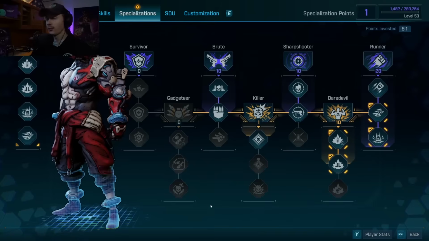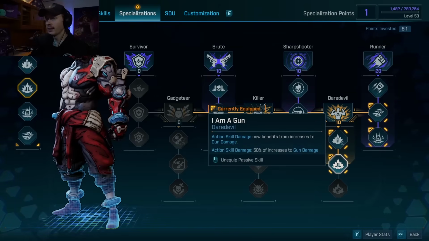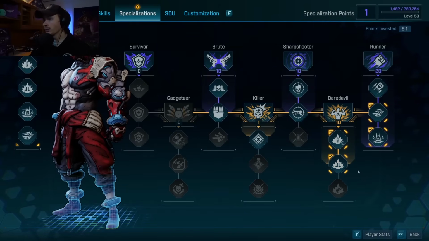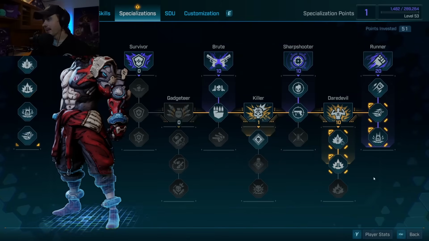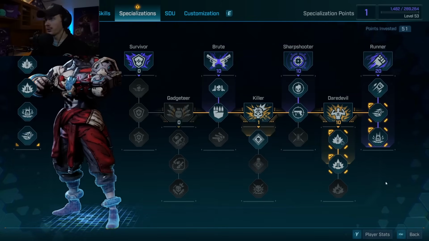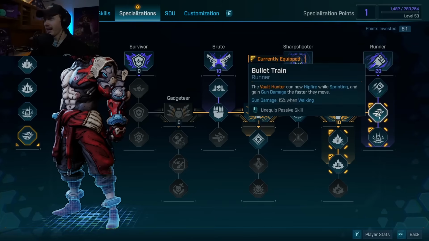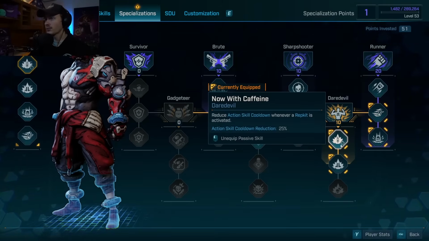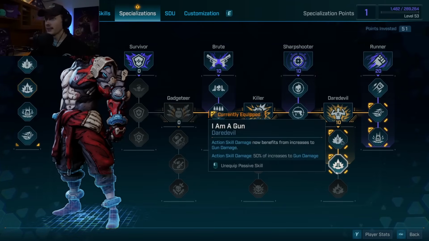As for our specializations, right now I've been running Bullet Train, Groundbreaker, Now with Caffeine, and I Am a Gun, just because we're doing that action skill damage. All of our gun bonuses can apply to it. But ideally, my order for what you should be equipping is obviously get Bullet Train first, just because it's right there and you kind of have to get it first. So just get Bullet Train, then try to get Now with Caffeine so you can live in your action skill a bit longer. Then go for Groundbreaker, and then finally I Am a Gun.